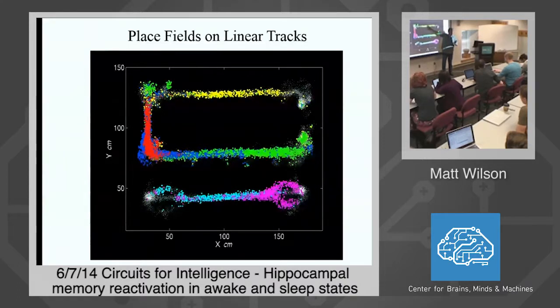So if you think about that pattern, 3 to 5,000 cells, the first time you go through, you see some cells firing. The second time you go through, the question is, how consistent is that 3 to 5,000 cell vector being engaged on a moment-to-moment basis? Now, we have to define what a moment is. What's a moment in the case of the hippocampus? Well, a moment is, in fact, a very well-defined time scale.